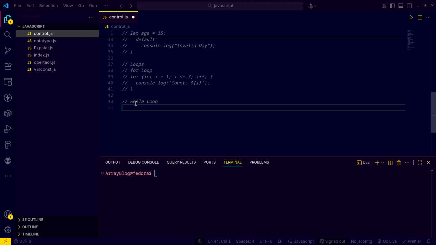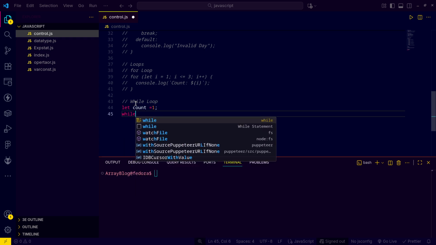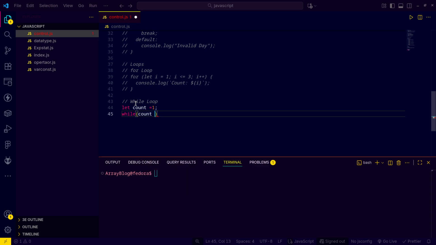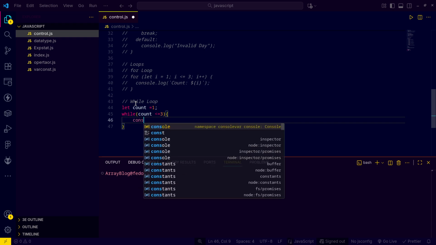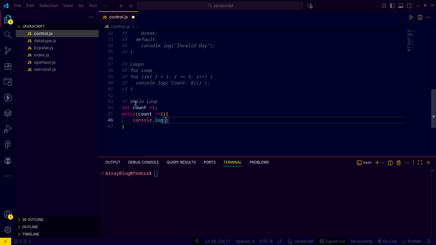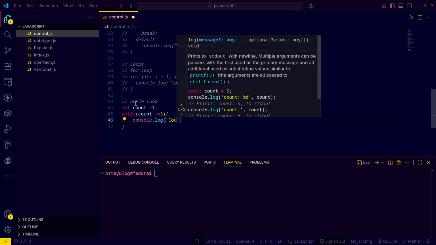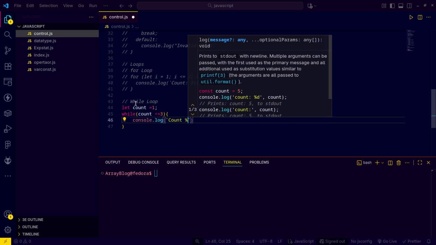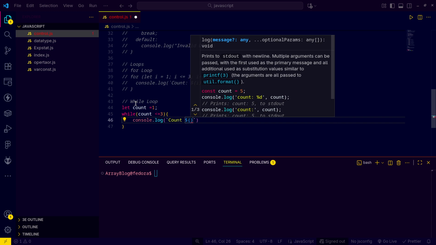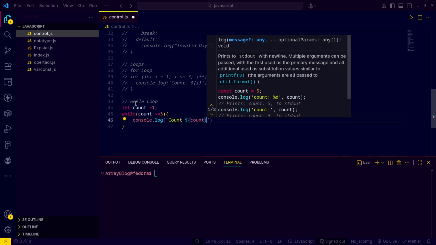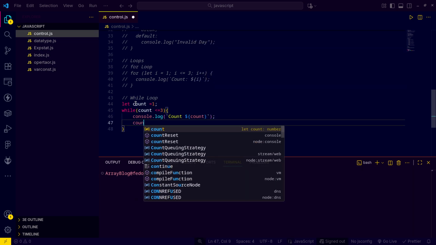Let count equal 1, and we say while count is less than or equal to 3, console.log using the template, count, and then we do count++.